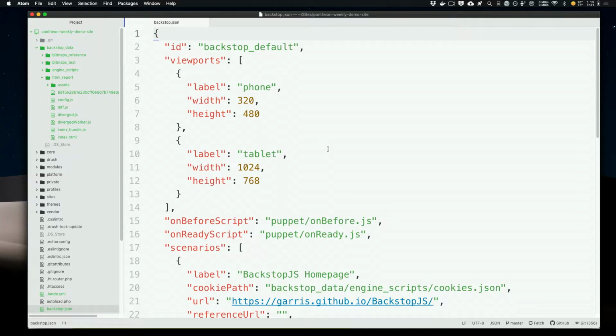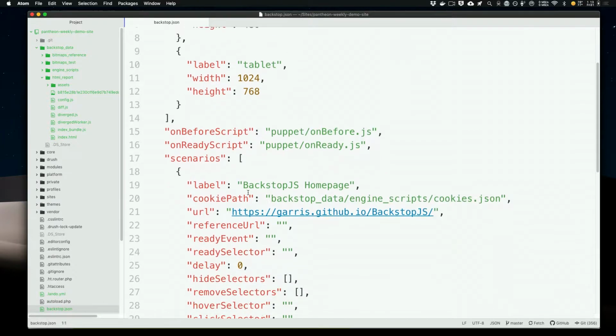So at the very top here, we start with viewports. With the viewports, we're able to define all the various resolutions for things we want to test, and we're able to give each one of those a label. So right now we have two. We have the phone and the tablet. Maybe you also want a desktop, or maybe you don't care about one of those. You could remove them. It's very easy just to copy and paste or change the values in whichever way you want.